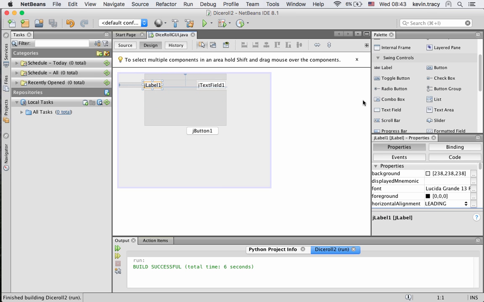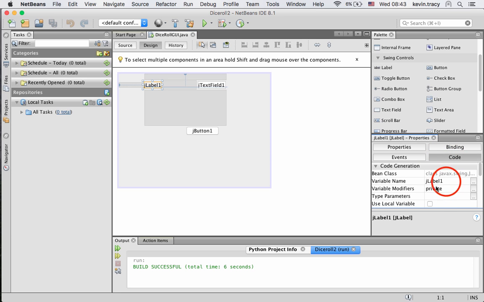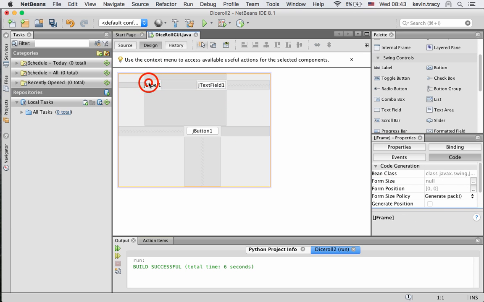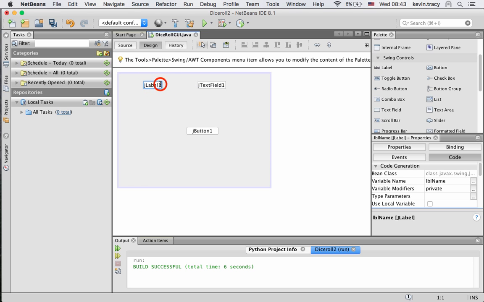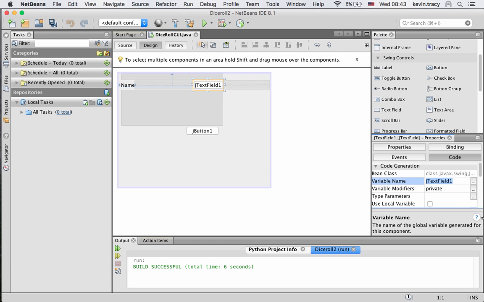We can give these all proper names. Let's say we're doing an email one. We can go to the code button in its properties tab and give it a name. So we'll do this label name, and that should give us the name. If we double click on the label, we should be able to edit the text and put name, and then move this over. We can do the same thing here, and remember the appropriate way to label these is to give it a quick prefix: txt, lowercase, then capital NAME.